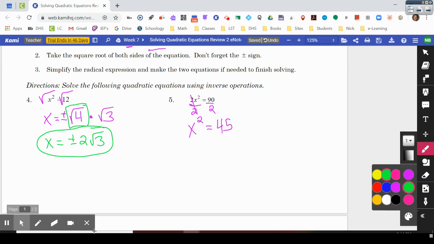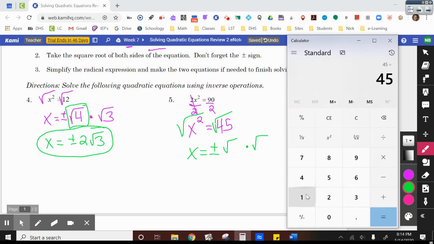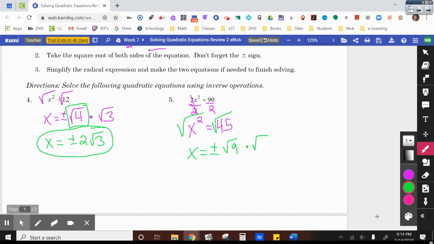And now I'm ready to take the square root because my x squared is isolated. Right, so I take the square root of both sides, and we get x is equal to plus or minus. Now this rad 45, I'm going to break up into 2 radicals. Right, and the largest perfect square factor that can divide evenly into 45, it's not 16, right? Nope. It's going to be 9. So this is going to turn into the square root of 9 times the square root of 5, with this 9 being my perfect square, so we get x is equal to plus or minus 3 rad 5.